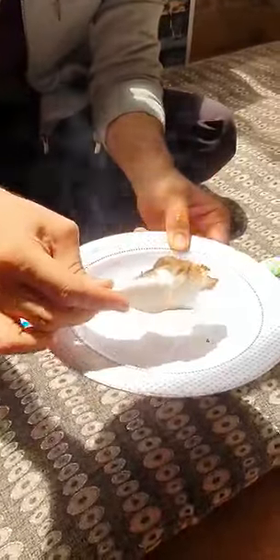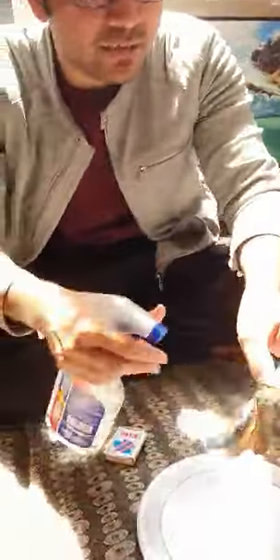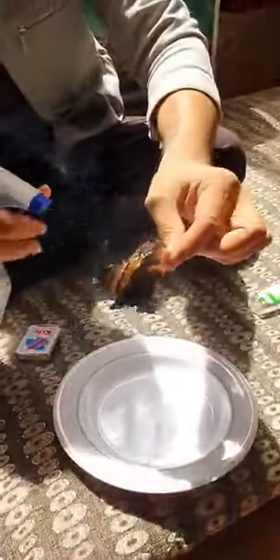When I bring a tissue paper close to it, you will see fire — there you go. It's highly dangerous, guys. Be very careful whenever you're using hand sanitizers. If you're in a cold country, don't get too close to fire because your hands might catch fire. And especially if you're applying it on your kids, it's highly dangerous. You can see there's no visible flame at all — the flame is invisible.